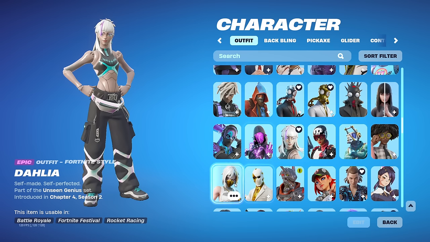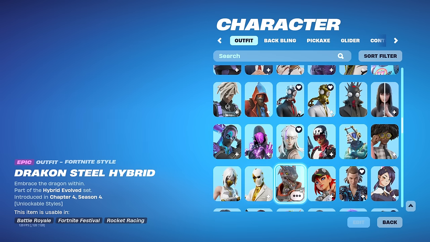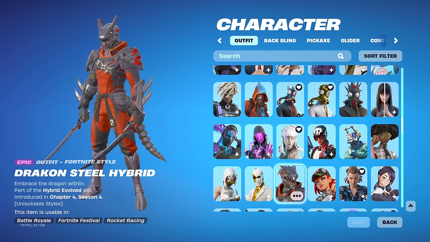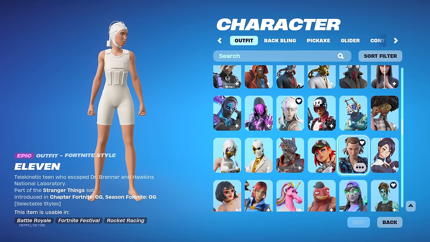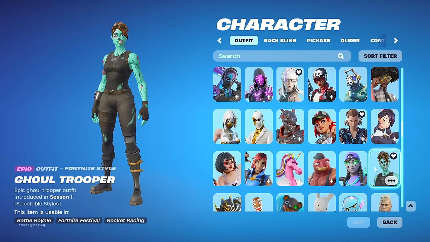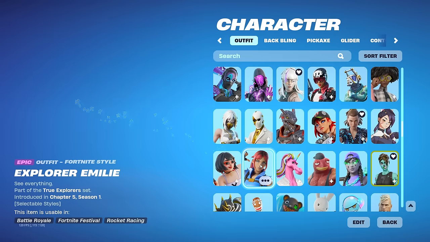What else we got? Sorry, my ear's really scratchy, like itchy. I don't know. I got Double Agent Wildcard. We got this guy, Dracon Steel Hybrid. I don't know why I'm still paying for crew. My bad. 11. I actually really like this skin, like as bad as it is. Cool Trooper. I don't have pink. Sorry, guys. What else we got?